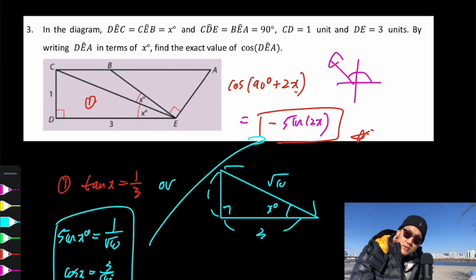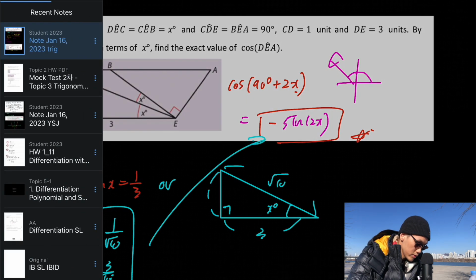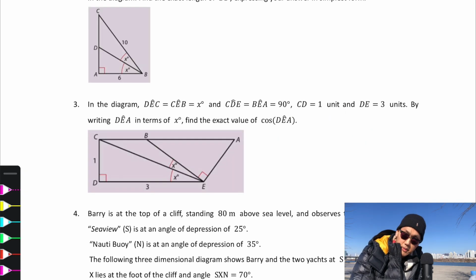I see the existence of a 90 inside my angle, I want to use a complementary angle. I see multiple of 2, I want to use a double angle. Those things are what high school mathematics is really all about. Whether you can decode or you can translate is what they're asking.